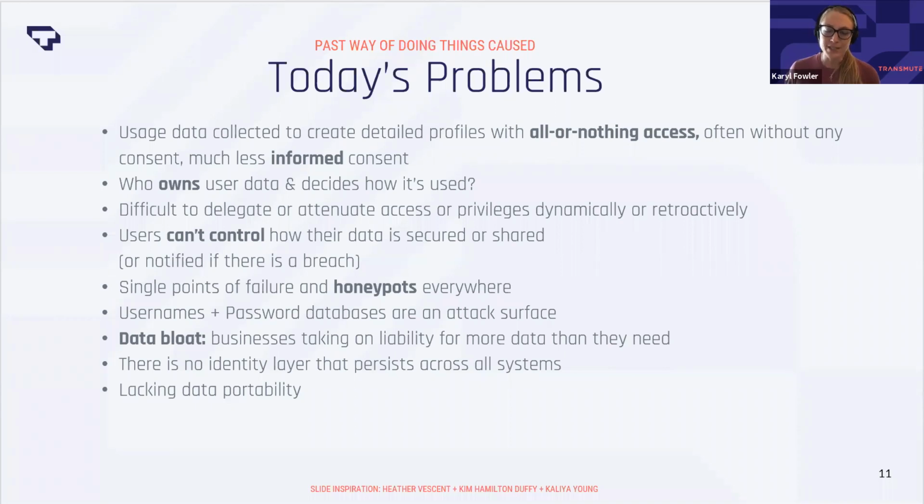And then finally, what we're seeing in the enterprise sector is, as new regulations around control and ownership of this data come online, businesses don't want that liability. Not all of them have nefarious business models, but they're taking in more data than they need, and they don't have efficient ways of mitigating that risk and reducing that liability.